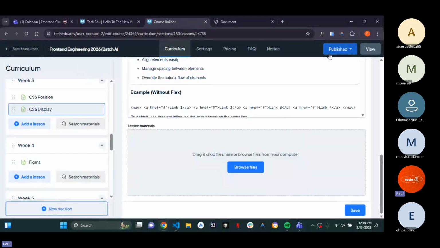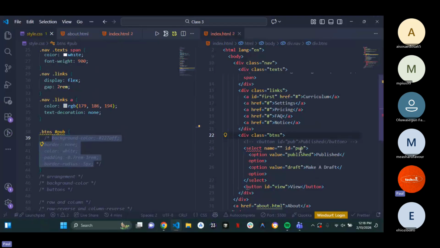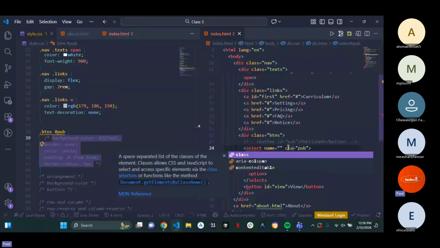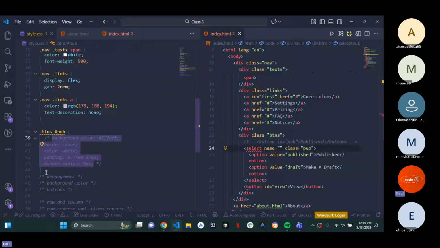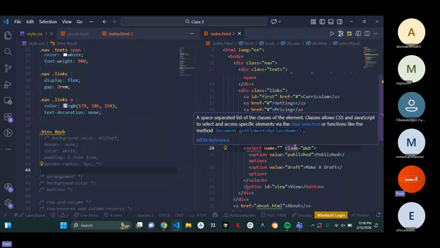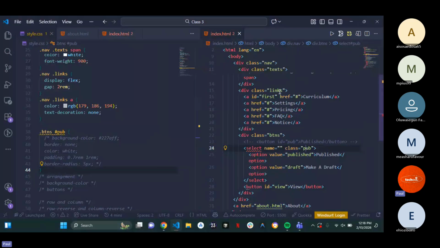So, since the background is blue, you know that the background of this particular element has to be what? Blue. So that is why, what is the element name? The element name is what? PUB. That's the ID. But we should give it a class. That's why I was confused before. Give a class name instead. Now, because it is an ID, it was a class name of what? PUB. How do you call this? That's what? Dot PUB, right?